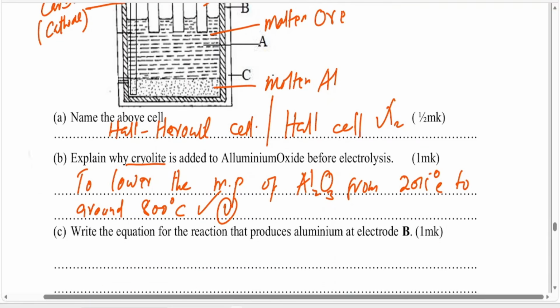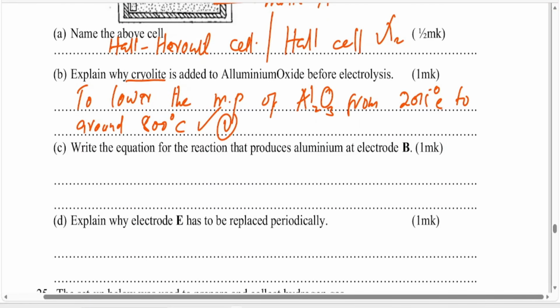So in this case, we write aluminium ions, aqueous, gaining electrons, and we obtain aluminium solid. You need to understand that this is a reaction at the cathode. Whenever you are writing these equations, we have to consider the two sides, the anode and the cathode. And we always start by writing the reaction at the anode, so that we know the number of electrons that has been lost, they are the same number of electrons that has been gained.